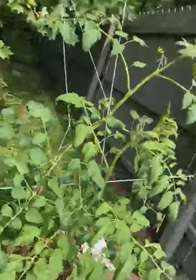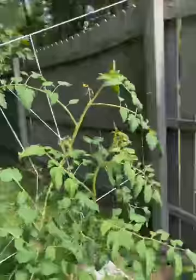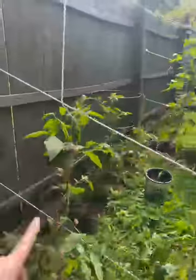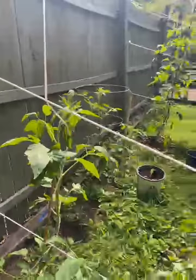Mortgage Lifter probably is what this one is, I'm guessing. I planted most of my giant tomatoes along the fence wall, and there's some more. I had no other place to put them, so I just stuck them there. So I will be rigging up a line that will go along this way. I had to cage that one because it was outgrowing everybody else.